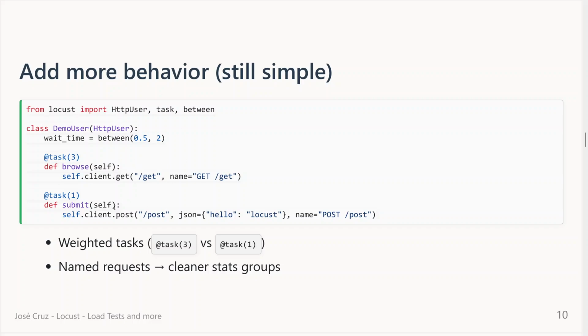So let's see now a different approach here. Imagine that we want to test different things. We have two different addresses in our server. We have a get and a post, and you can see here that you have a new parameter, 1 and 3. What this means is the weight. It means that this one has a weight of 3 and this has a weight of 1. So one of them will have 3 times more requests than the other one. That's what you expect. When you have a website, you say, okay, I believe that 80% of the users will be searching, only 20% will be doing some introduction of values. And these are the scenarios that you want to test with these tasks, okay? And you can arrange as many as you want and provide the weight, and Locust will handle for you, considering the number of users and the spawn of the users, how to make sure that this will be accomplished.